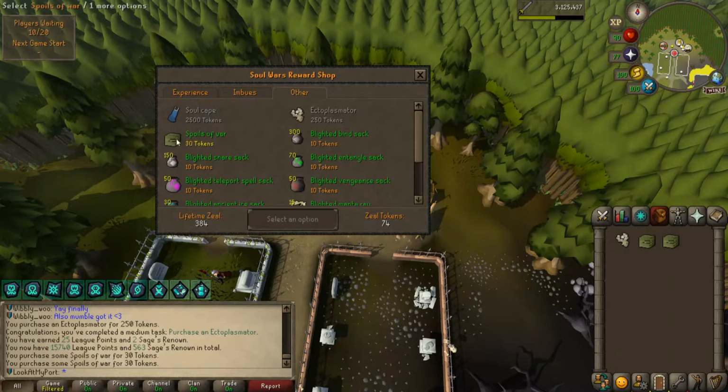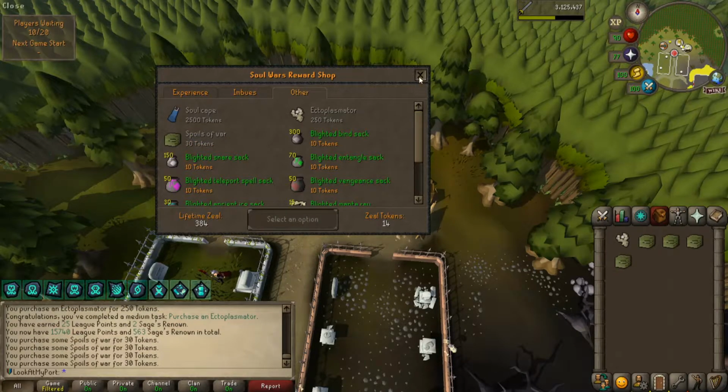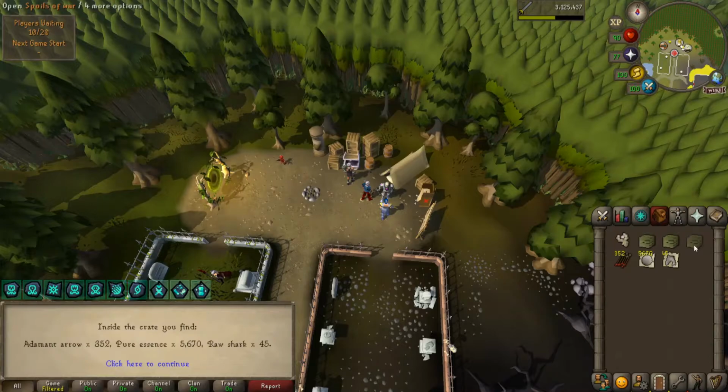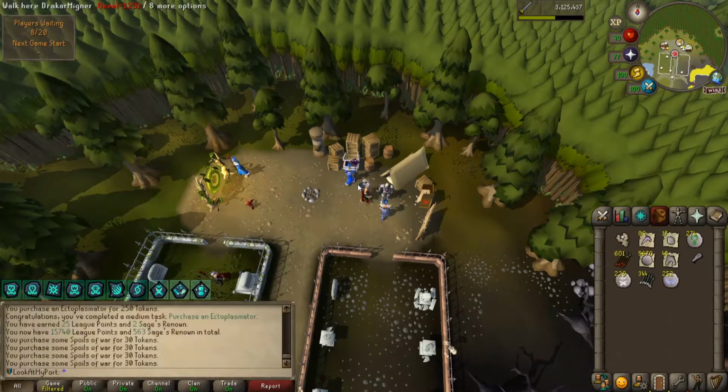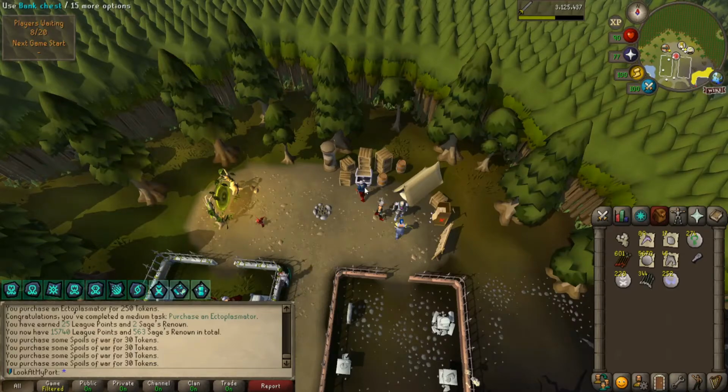Never coming back here again. That's for sure. So let's see what our rewards are going to be. Pure Essence, Anti-Bolts, Sharks, Runes. Good stuff. Okay. Fantastic.